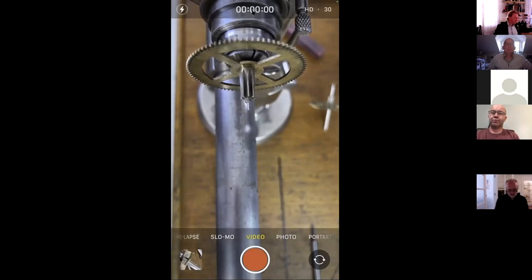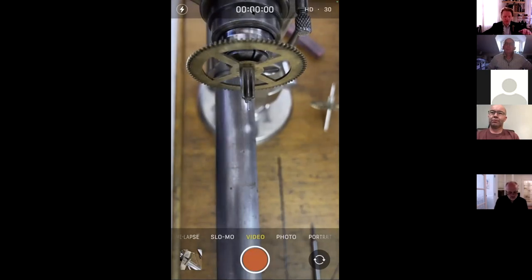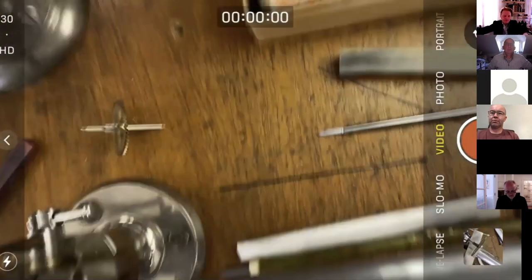If one's in portrait, does it need to be tilted to get it into landscape? Oh, yeah, it does. Sorry, I'll just, there we are.